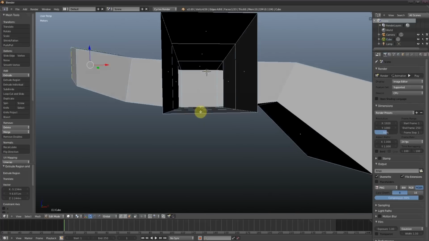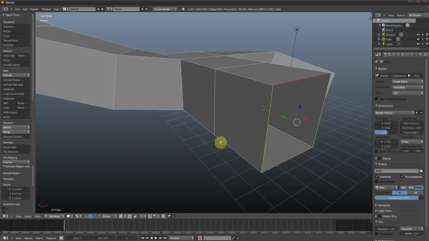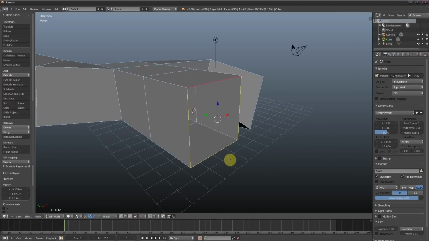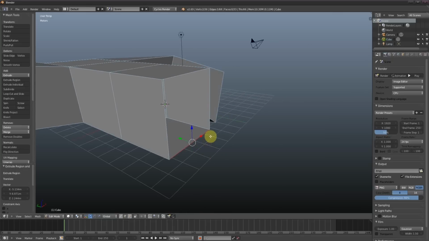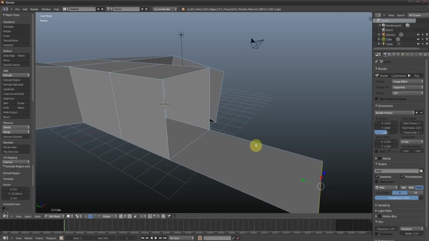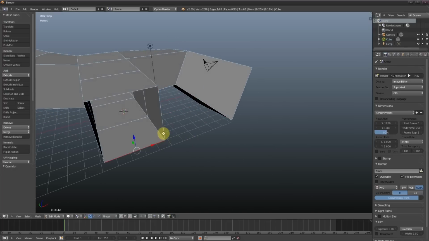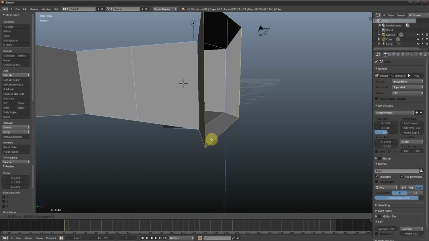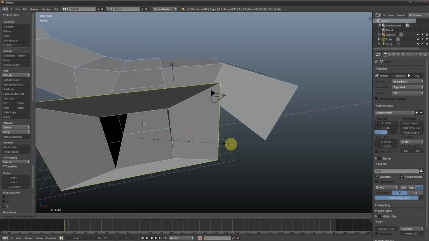So now that we have that, I'm going to select this front edge loop using Alt-Shift right-click on the edge. Let's see, what should we do here? Extrude the bottom one out, no, let's extrude all of them out. Scale it up a bit, move it up on the Z axis so there's not too much of a problem there.